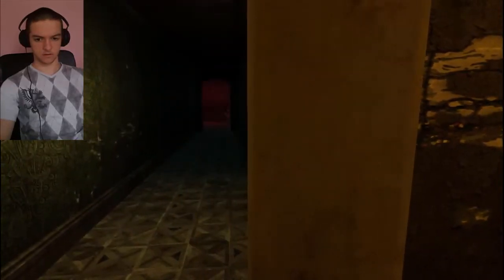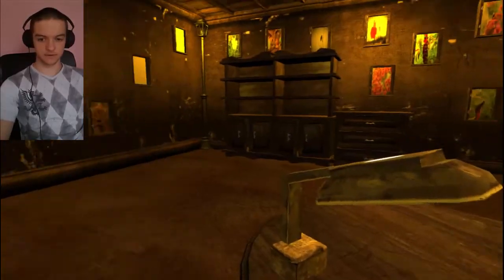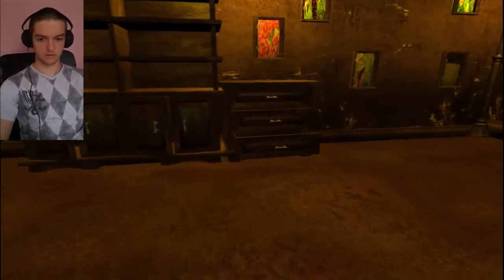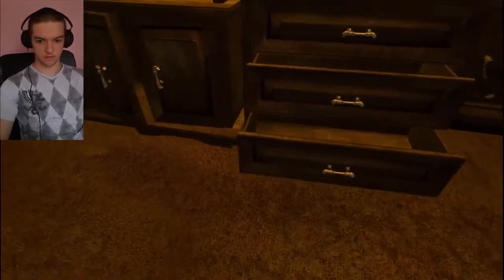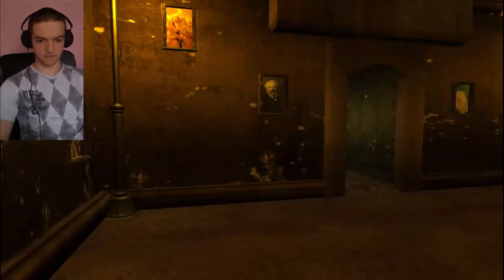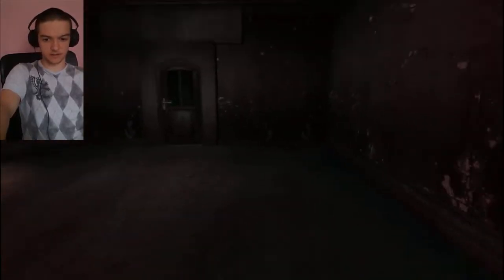Do I wanna look? Okay. I think we're good for now. Bloodstain thingamajig. Can I interact? No, I cannot. Interact with that now. That neither. So this is a scare room, I guess. Moving on to the next room.